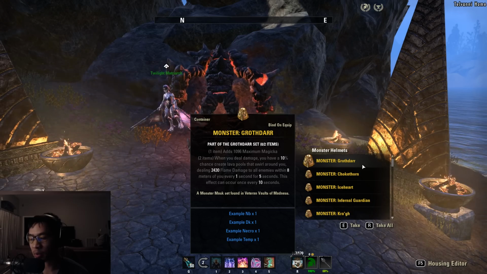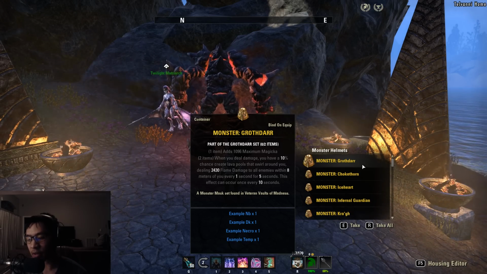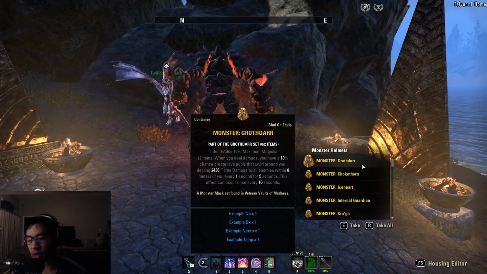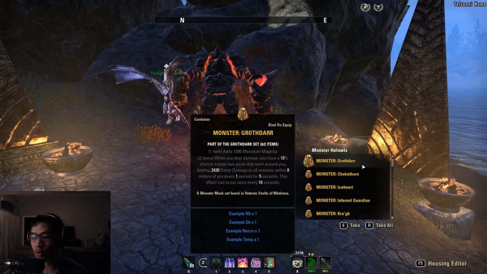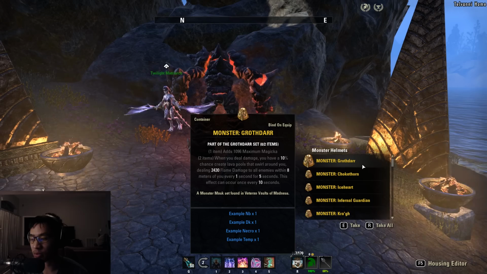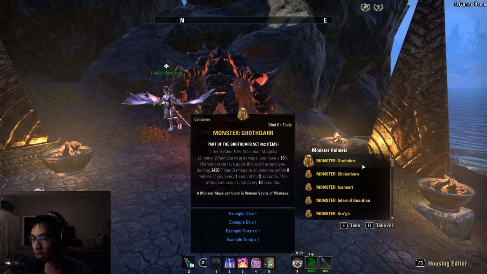So the one piece only adds max Magicka, which is a little bit weaker than adding Spell Crit. And the two piece deals a little bit less damage in terms of single target damage, but it is an AoE, an 8-meter AoE radius, so it is actually quite nice for trash pulls too. So I would probably recommend picking up Grothar anyways, just so you have it there for trash pulls.